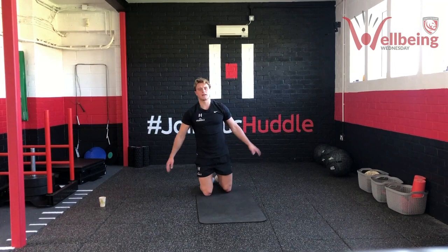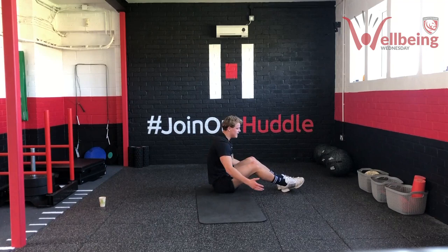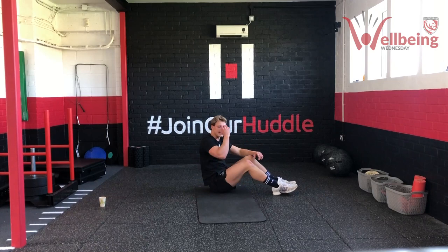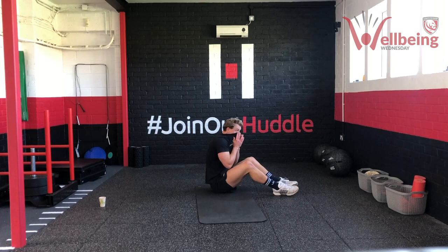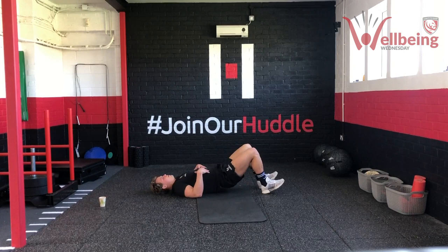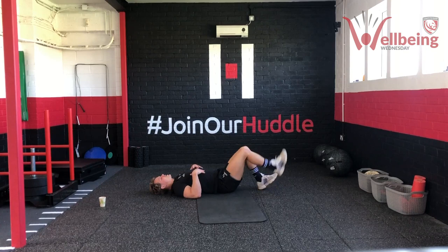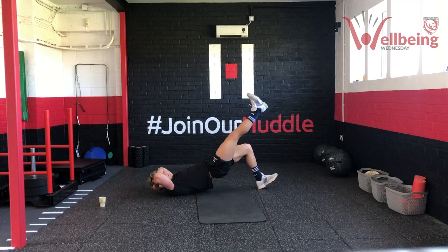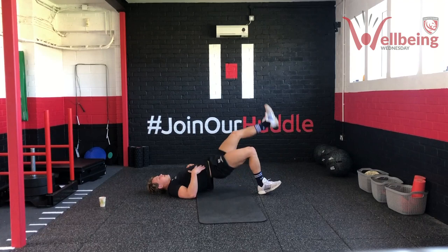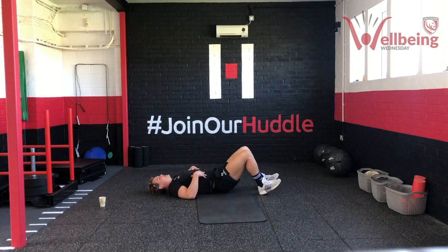Going back into our single-leg glute bridge. Really nail these ones — on that descent, don't just drop, control it. That's when the muscles are doing the most work, when we get the most out of it. Nearly there — getting a sweat on now. Three more exercises after this. In three, two, one — drop it down. Pump it through, big squeeze. Get everything out of each rep — big squeeze with the hamstrings and glutes, make sure they're doing their job. Push the hips up and overhead. Fifteen gone, nearly there — pump it out. Five, four, big squeeze, two, one — good.